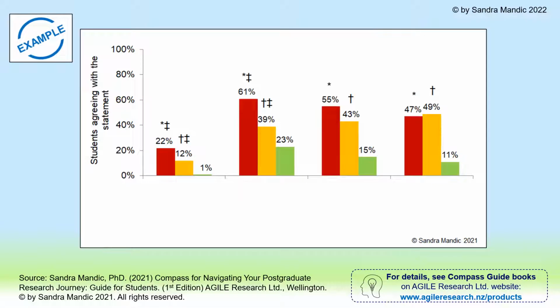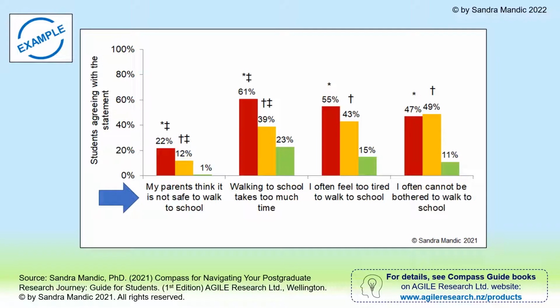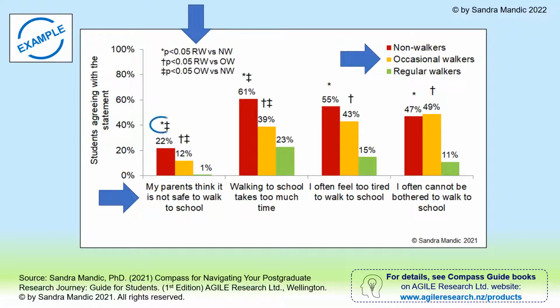The results section of your research report offers an opportunity to be creative, especially when designing figures to showcase your research findings. Now, let's have a look at an example of a figure or a graph. In this example, a bar graph presents results for 4 survey questions across 3 different groups of study participants. This figure also indicates results of statistical analysis of comparisons between the groups.